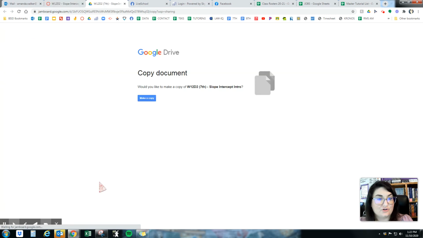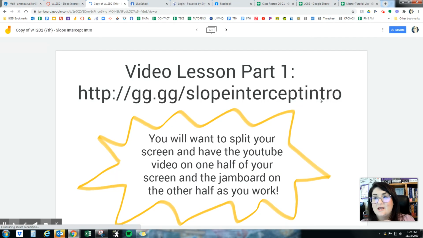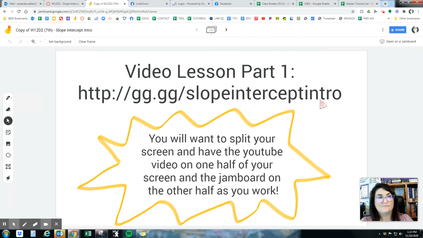So today we're going to start learning about slope and y-intercept. We have done a lot of things this year so far that have to do with proportions, proportional relationships, and on a graph, those would be relationships that start at 0, 0, and they go from there. When we start looking at slope and y-intercept, these relationships are not going to start at 0. So we want to learn about why these are different than what we have been learning this year.